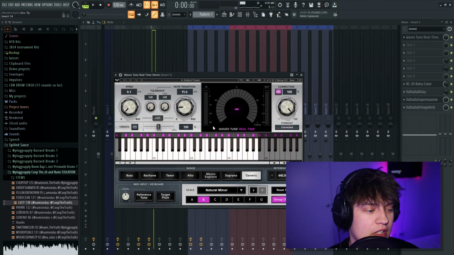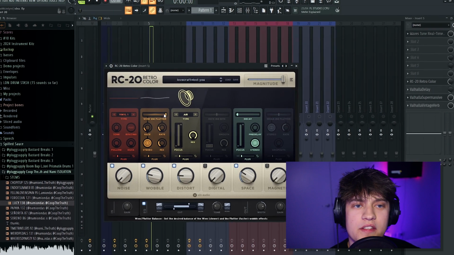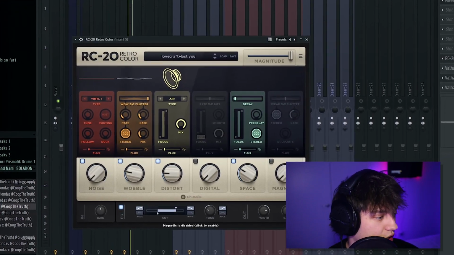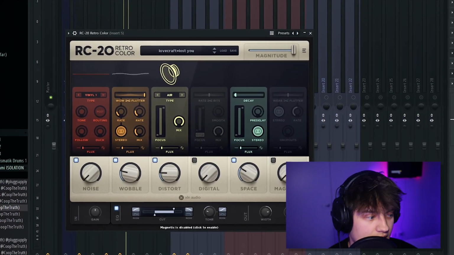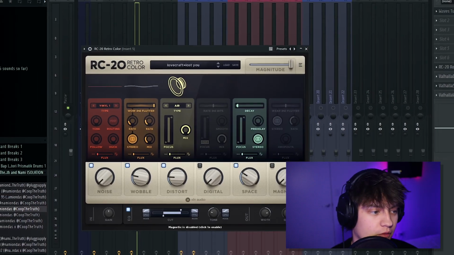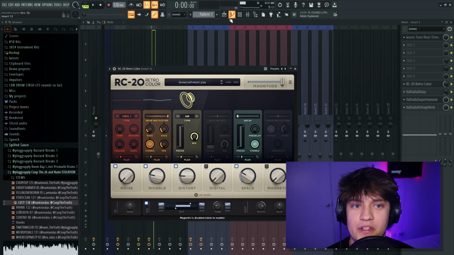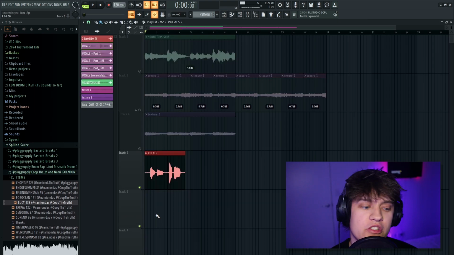On this mixer chain, we just have auto-tune, obviously. A bit of RC Retro Color just to give it that vintage sort of feel. A very, very small delay and a little bit of standard reverb, just your normal Supermassive vintage verb, just to create a bit more space and kind of hide some of the voice note imperfections. So with that effect chain, it sounds like this.